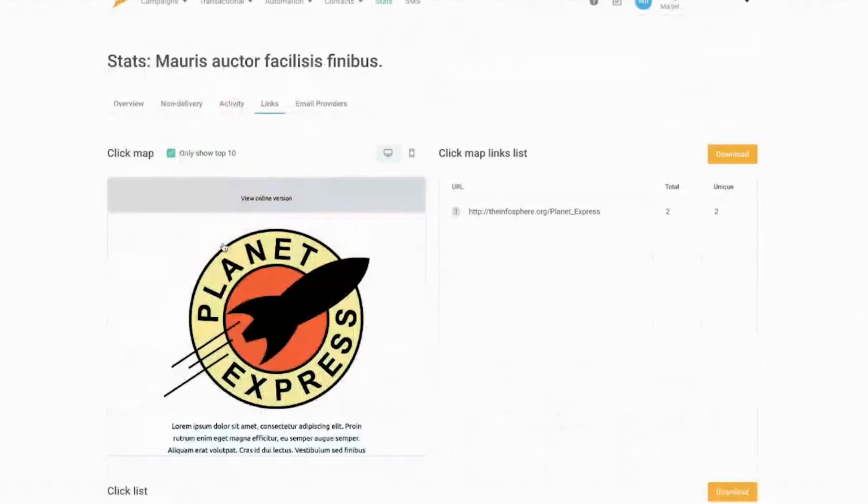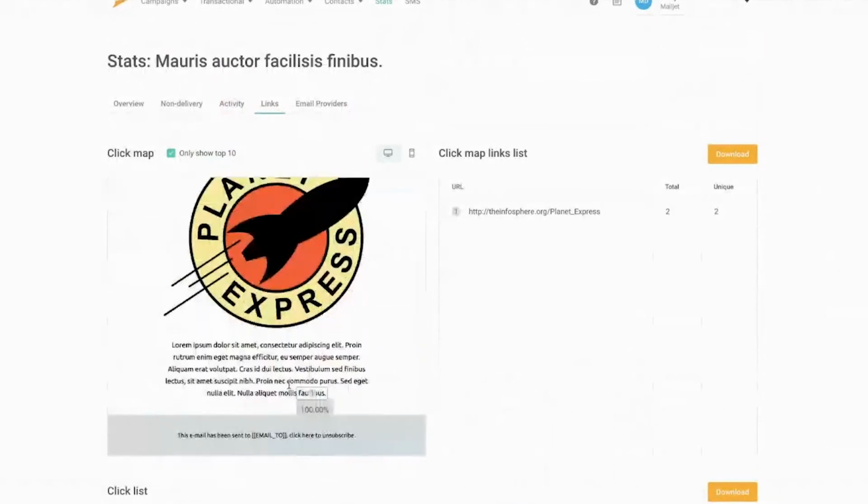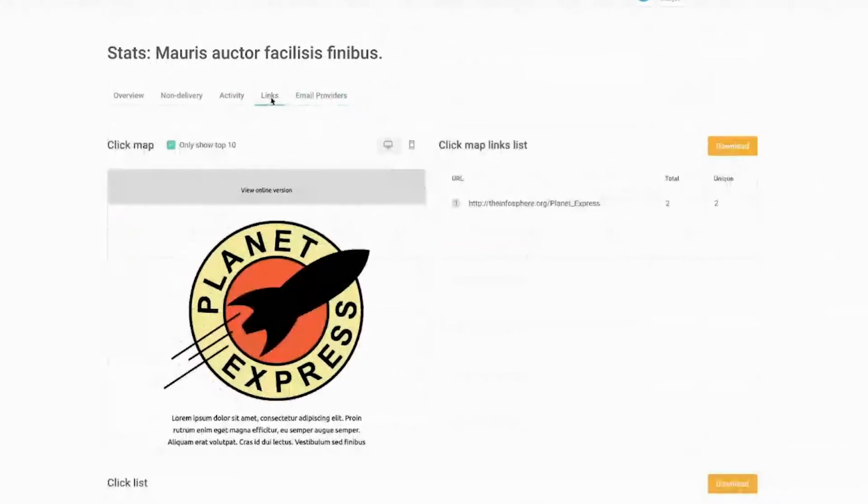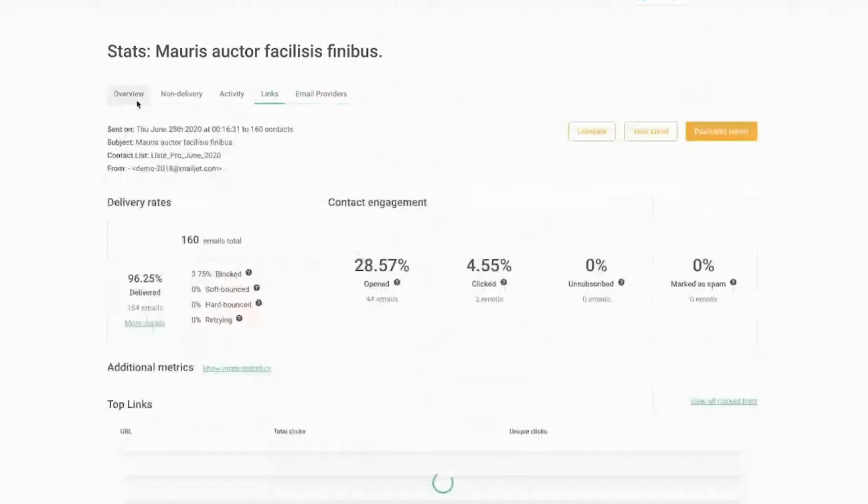And we have here something pretty cool that we call the click map. I can see what were the kind of hotspots in my email, what was clicked most. Here I only have one link, so that's here. But if you have a list of links across your email, you can really see what your recipients interacted with in the email. And then, as I said before, you can see the detail by email providers, but here it's not relevant as I only have one. That's about it for the statistics. You can export anything, so you can work on the statistics if you want to keep optimizing your list.